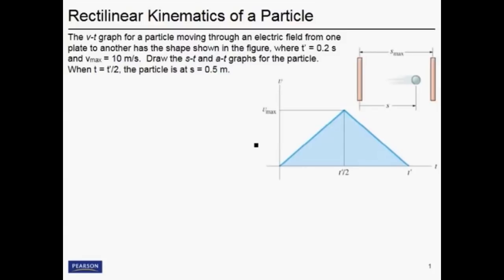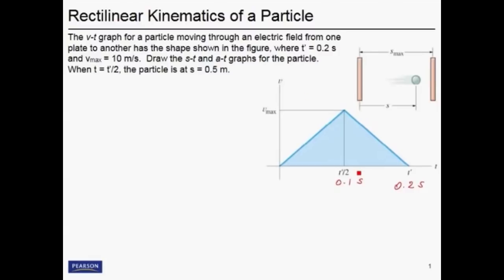Okay, so there's a couple ways to look at this. We're going to start with a step 0, which involves making some observations and developing some expectations about what we're going to be able to see. But before we do that, let me go ahead and write some things on the figure just for clarity. We're told that our time scale here, t prime, is 0.2 seconds, which makes t prime over 2 0.1 seconds.